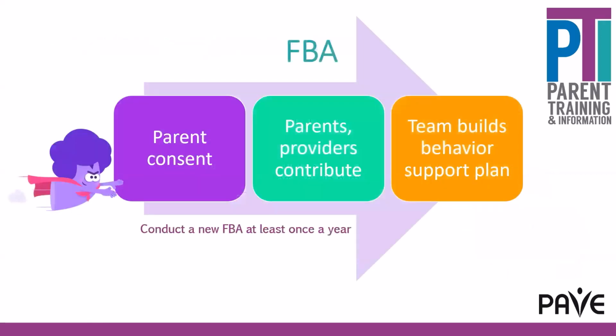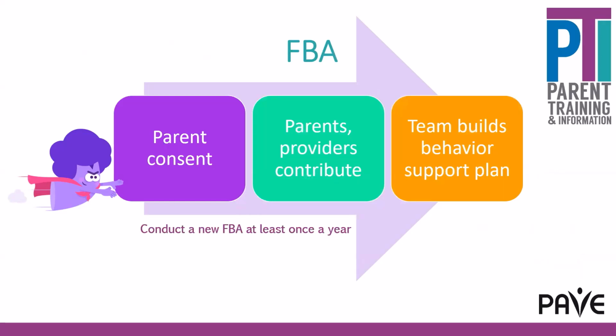Remember that the A in FBA stands for assessment. This is a type of evaluation that moves a process forward to get the student more help with their behavior. The FBA is a way to collect data to figure out the best way to provide interventions and supports for the student. Like any educational evaluation, parents sign consent for this process to begin.